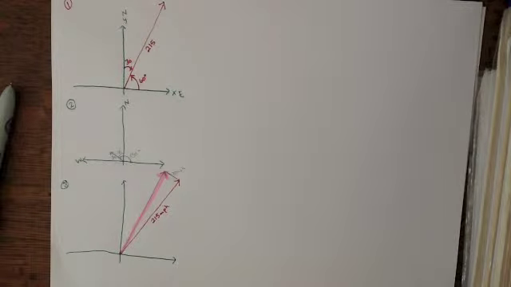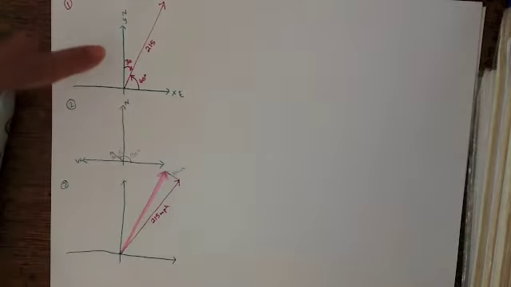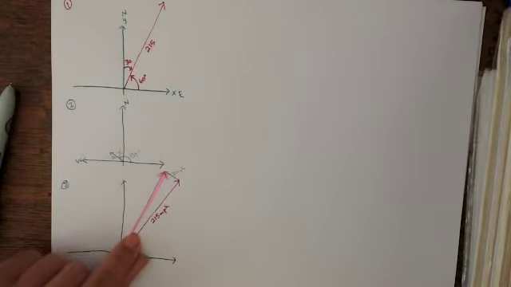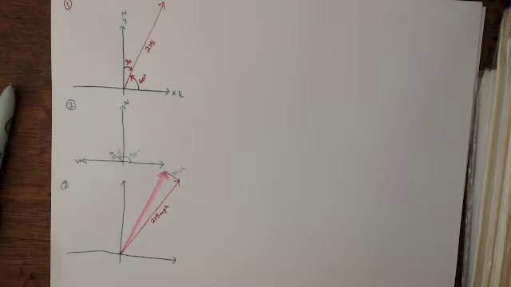Now, some of you might have noticed that if you take this 30 degrees and this 60 degrees and add them together, you will get a right angle. This is actually a right triangle. So to find the magnitude, I could do Pythagorean theorem. I'm actually going to go a longer way to solve this, but just know that that is an option. I'm going to practice finding the components of the two original vectors, adding those components together to find the resultant vector. Okay, so if you are comfortable taking the shortcut and doing Pythagorean theorem and then finding this angle right in here, which we would call theta, feel free to do that.